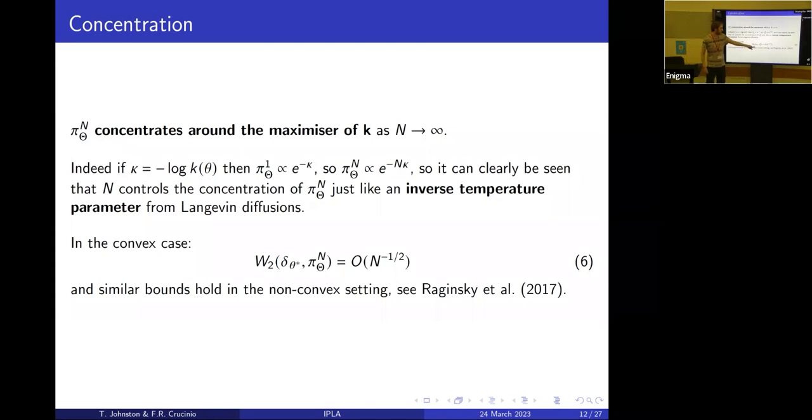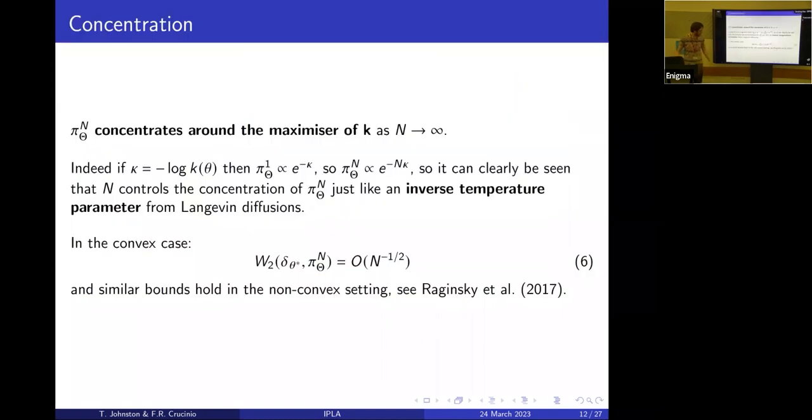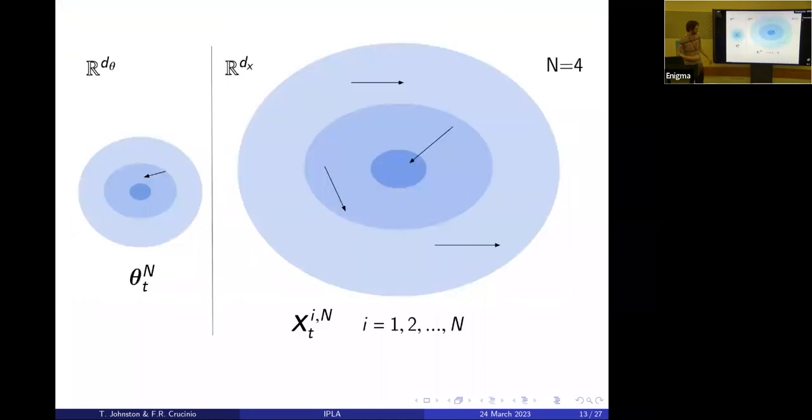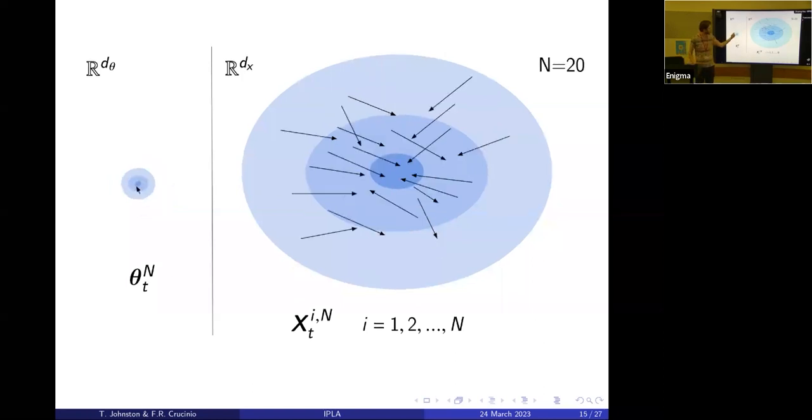And we get a log factor in the non-convex case. It's more like log n over x to the half, or log n over x to the half. So this is the framework. Let me make a quick diagram to reiterate the point one more time. If we have these n particles plus the Langevin space, there's one theta particle in the theta space. As we increase the number of particles, the theta marginal, where each shaded region is represented, becomes more concentrated around theta star.